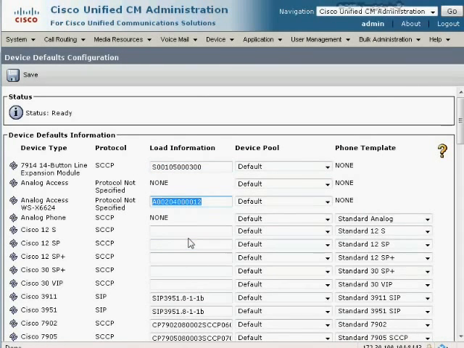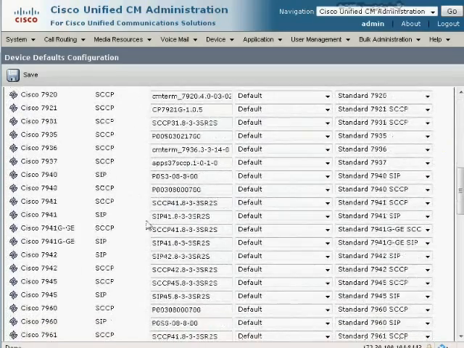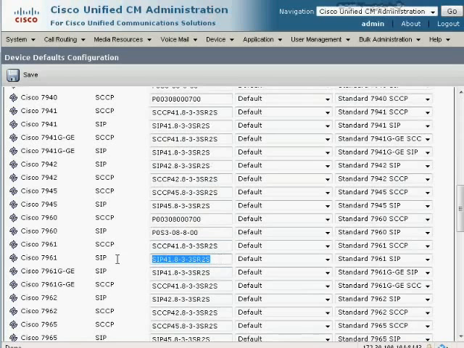Now, it's pretty rare that you'll go in and say, okay, I want to update just for, we'll say, the 7961, I'm going to change this firmware file on the Call Manager itself to a custom one. Usually it's just when you upgrade Call Manager to the new versions, the new patch releases, 6.0 becomes 6.1, all these firmwares will be automatically updated by the Call Manager upgrade, and it will put those new firmwares on the TFTP server. So you want to make sure that when you come in here, this firmware file hasn't been changed, or somebody hasn't gone in and just deleted it, or whatever the case may be, because the phone's not going to be able to find its firmware.